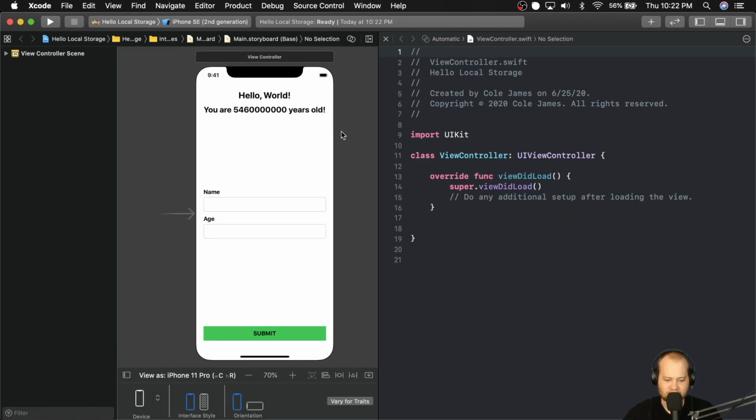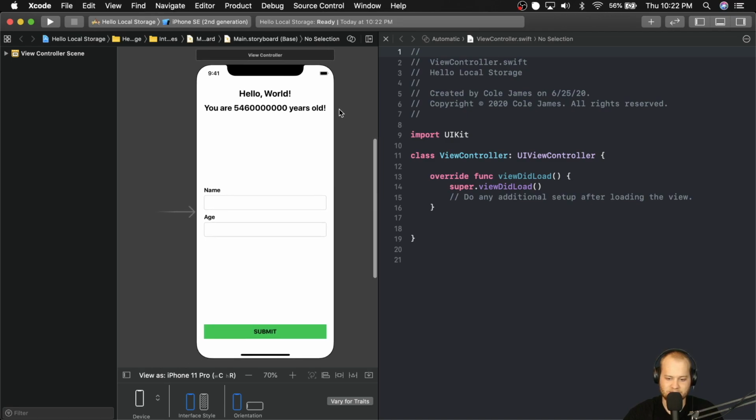All right, so I got this fixed. For some reason, whatever release of Xcode is out right now is just being a major pain when it comes to the assistant editor and the storyboard. So anyways, if you have that same problem, restart Xcode. 99% of the time, that's going to solve your problem. So, okay, now that I did that, we've got the assistant editor open.